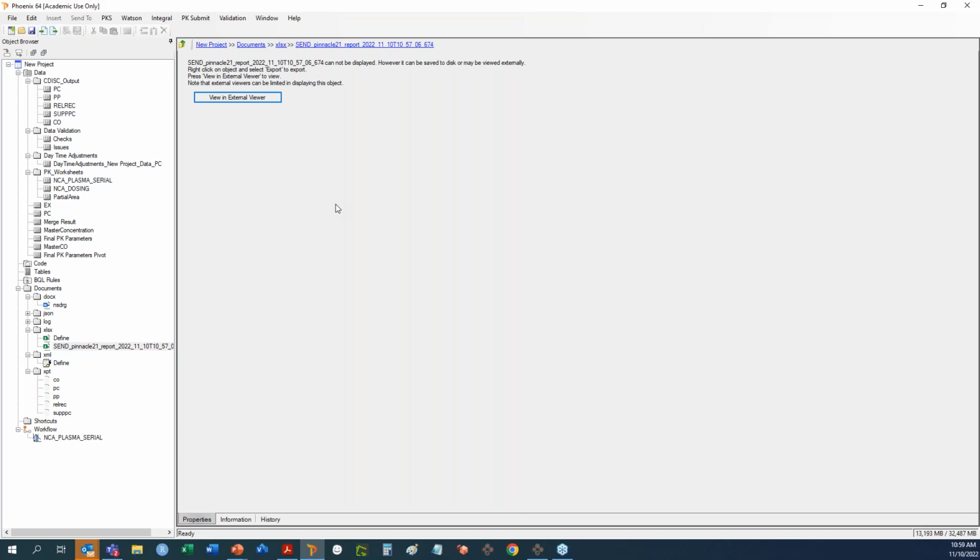Okay, so PK Submit is going to be compatible with all the supported versions of Phoenix. So that goes back to 8.1 at this point. So it is compatible with all the supported versions. That's typical with all of our plugins. If it's before that, we would encourage you to update Phoenix anyway, so that you are on a supported version. But all of our plugins, we do make them compatible with whichever versions are currently under support.